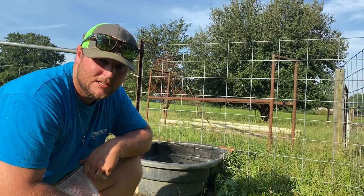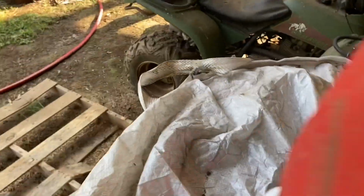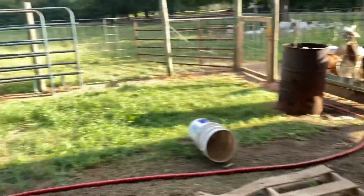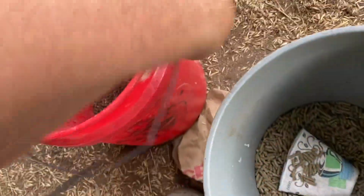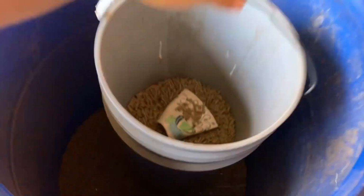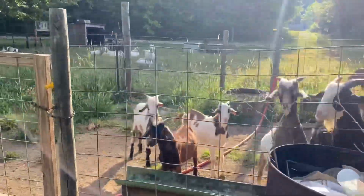So while that's filling up, let's go grab the goats and get them up here. First step of moving the animals, secure anything they're going to get into. Go ahead and cover this feed up. Put something heavy on top. That'll work. All these buckets, they definitely get into that. Might use that to lead them. Put this back in the rabbit food. Get these billy goats and horses out of our way.